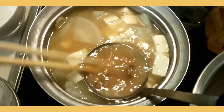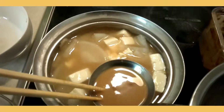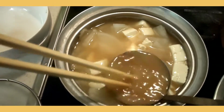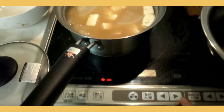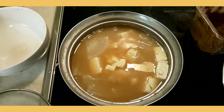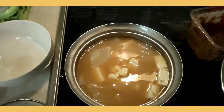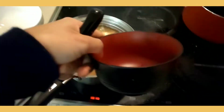You should mix it in the ladle like this. Sometimes change the water like this. You should boil for a bit. Once it has boiled a little bit, you should stop the fire soon. Otherwise, the smell of miso will be gone. Now you can serve it into bowls.